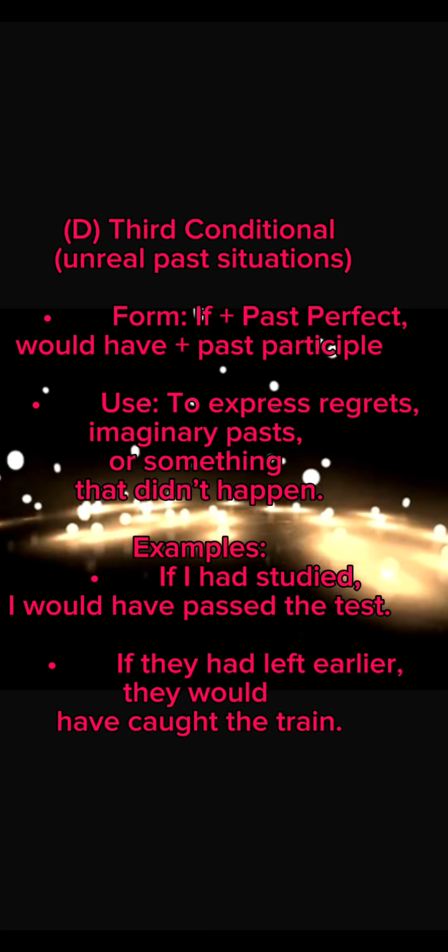Next example, if they had left earlier, they would have caught the train. It's also an impossible thing, right? They already left, they already missed the train. But just imagine, if they had left earlier, they would have caught the train. So these kinds of imaginative past can be expressed through third conditional.